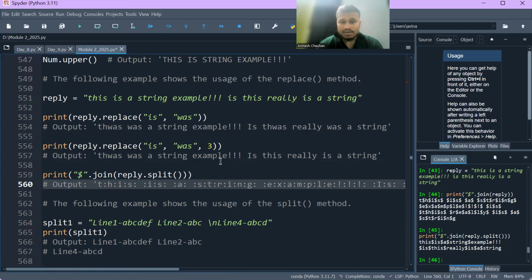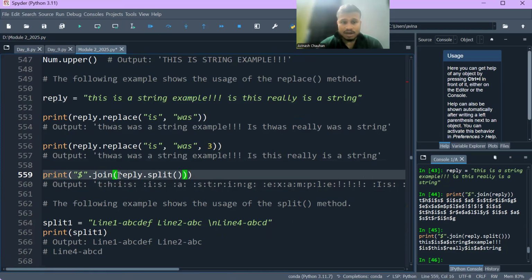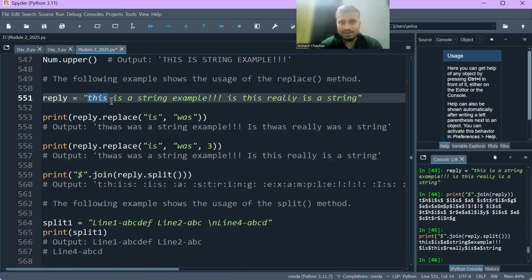And now you can see there is a second example. I have used reply dot split, basically the split function. What it does is it splits your words after spaces.